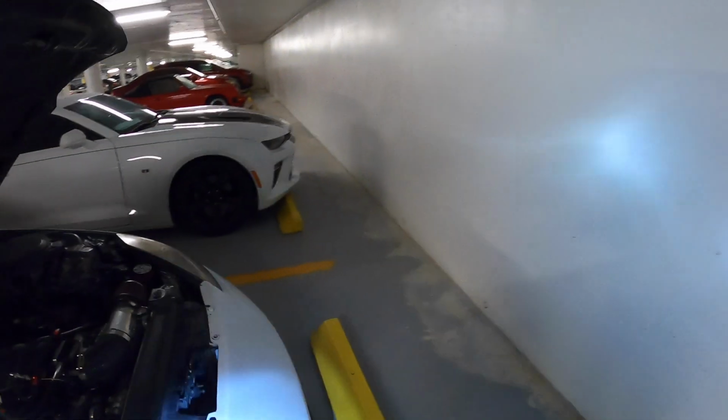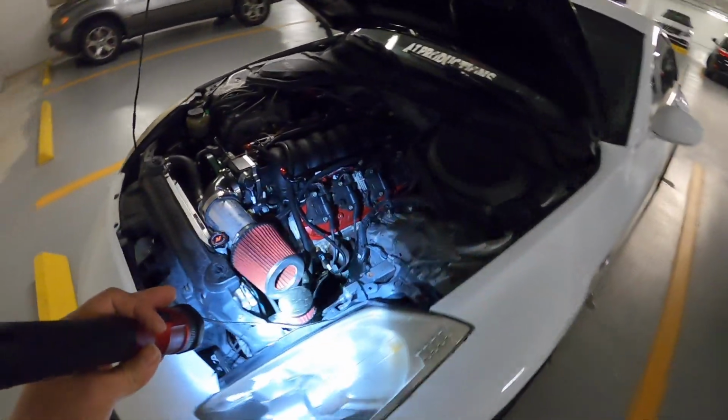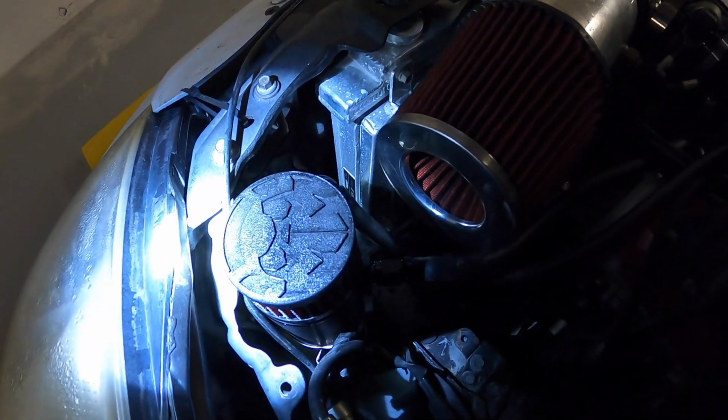So this very important mod that you really need is a catch can. What I have here is pretty much the best of the best. I didn't want to go cheap on this. So I have a Mighty Mouse catch can.